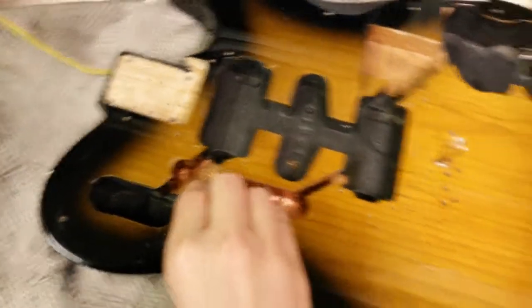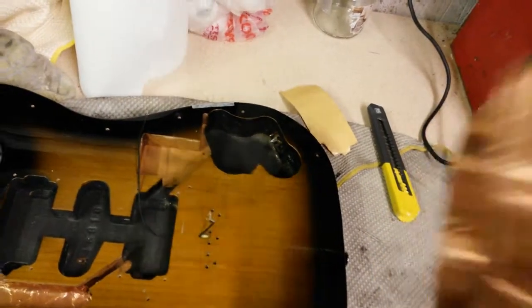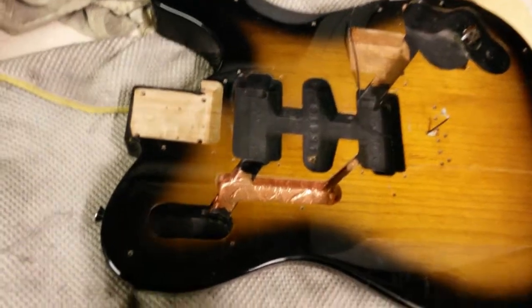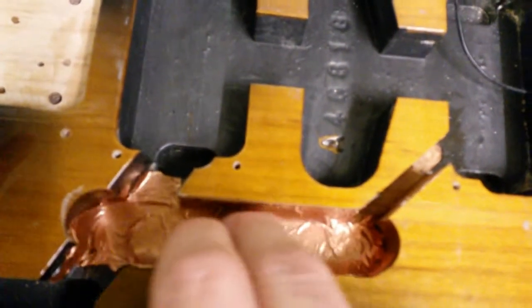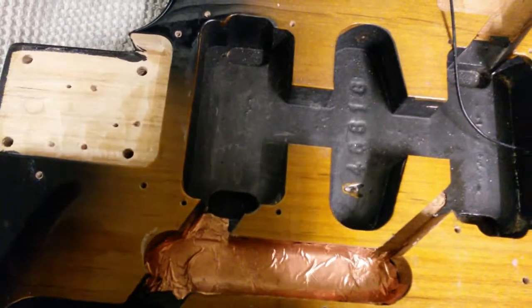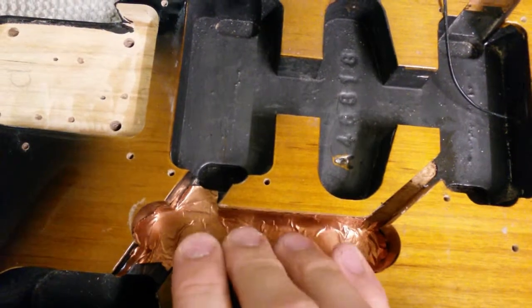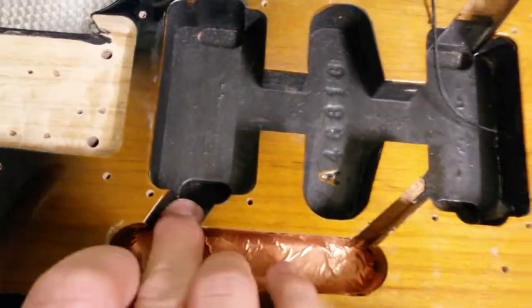Also, if it wasn't already obvious, this tape is made of copper, and copper's metal, and if it cuts you, it's going to cut quite a bit worse than a paper cut, and it's going to hurt. So be quite careful when you're doing that. I mean, this is quite a lot thicker than kitchen foil, and I think I almost cut myself a couple of times, and it's like getting cut by a kitchen knife, and not a sharp one.